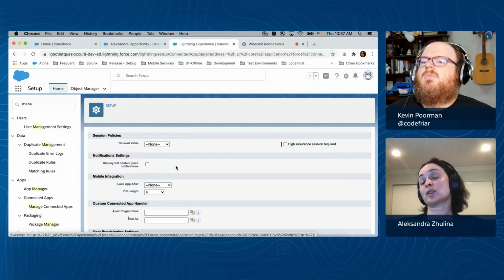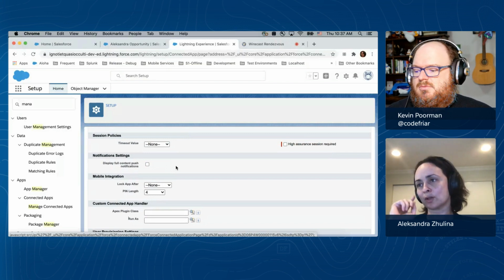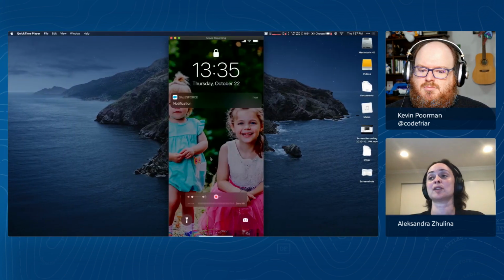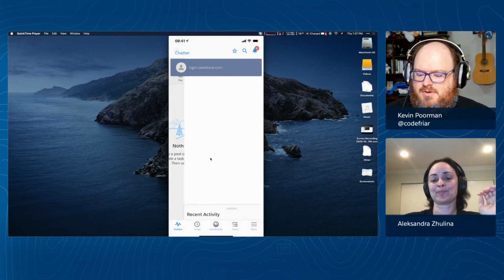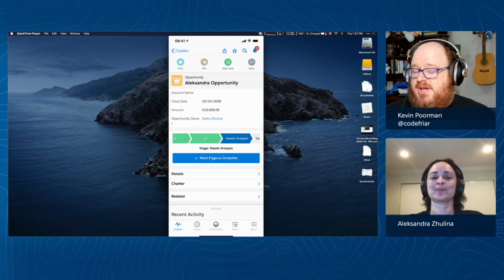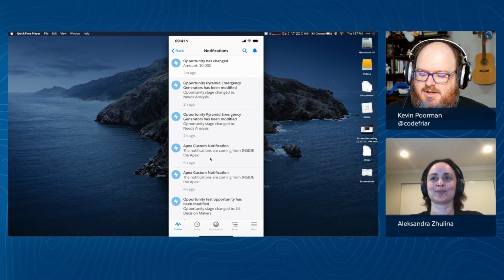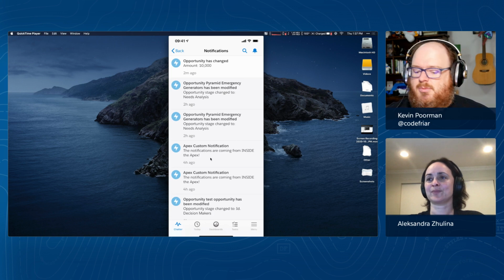And if you go to the notification tray in Salesforce Mobile, you will see both title and body there. And then again, you can click on the notification there and it will take you, in our example, to the opportunity. So I'm going to click on this and you'll see that it takes us into the Salesforce app. And of course, it's logging me back in. And when she talks about the notification tray, that's this little bell-shaped icon that has number 5 up there. Here I can see the various notifications that have come up. I did get the notification in the desktop as well, but I just thought I'd show it here in the mobile app.